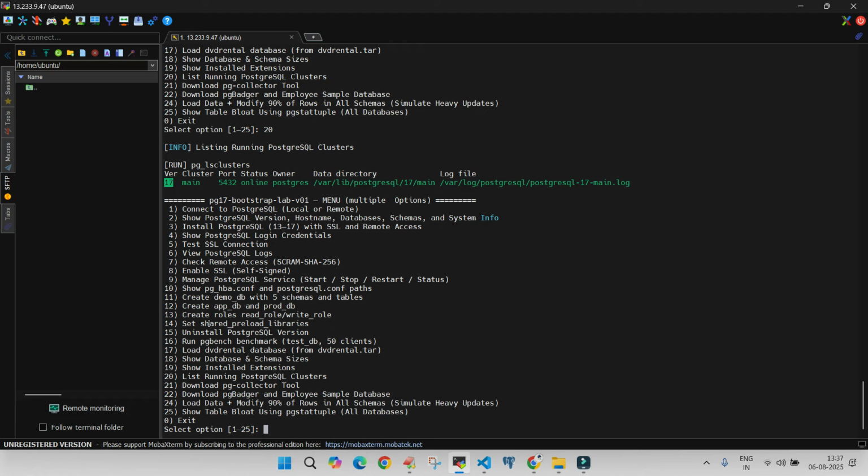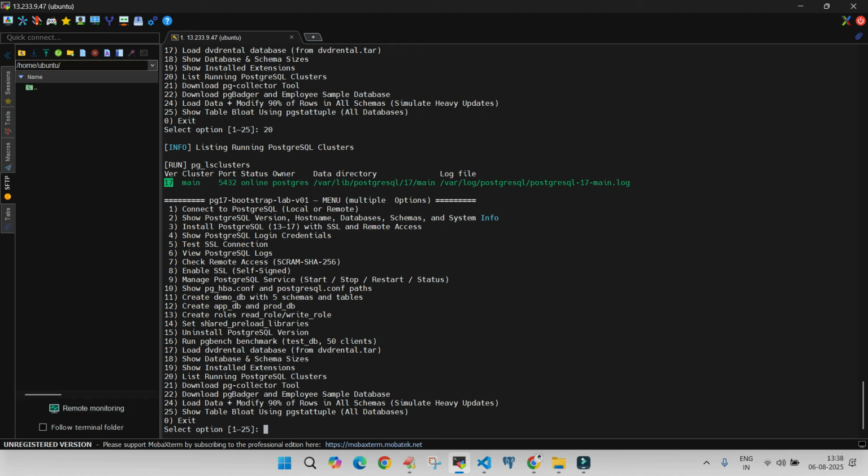It can create the demo DB with 5 schemas and tables, and it can create app.db and prod.db. It can create roles. It can set the shared preload libraries for 3 important items, and then it can install the PostgreSQL version. It can run pgbench. It can load the dvdrental database. It can show the databases and the schema size.